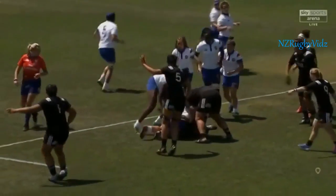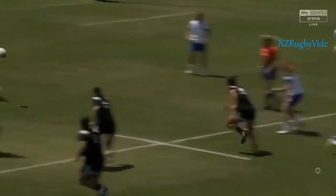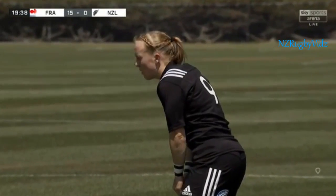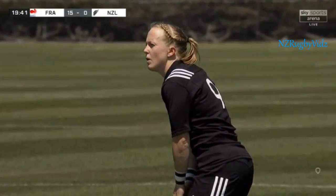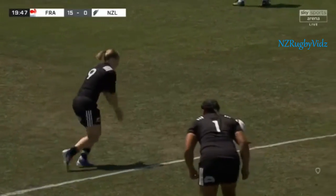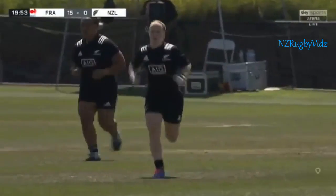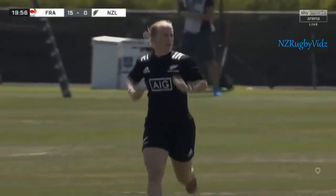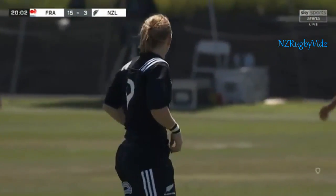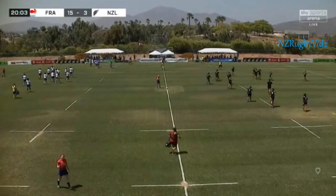Here goes the look again. Yeah, you take a look, you see her, Fell, just coming in. And, you know, she lost her footing, and I don't think that helped her. But I certainly don't think there was anything malicious with that. Kick is good. Can't get her started. She will not stop. Coxedge is just flawless. Points machine, over 200 points in international rugby. Water break. So that puts them on the board. We go to the water break at France 15, New Zealand 3.